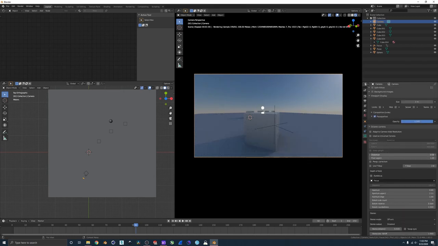So for distortion, you can crank it up, and then you can kind of see, like right now, we've got this almost spherical look to our plane. Everything is distorted. And I kind of thought perspective correction would fix that, or at least make this straight. I could just be using this wrong. I've actually never used it, so I just assumed that it made parallel lines straight when you've got a big distorted lens like this, or a really wide angle lens. Yeah. But no. Alright, so no distortion.